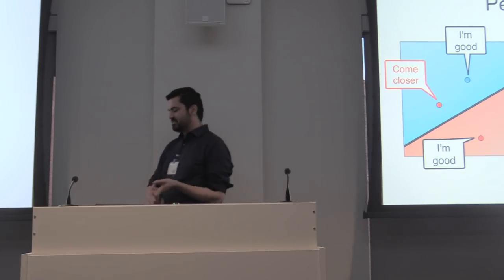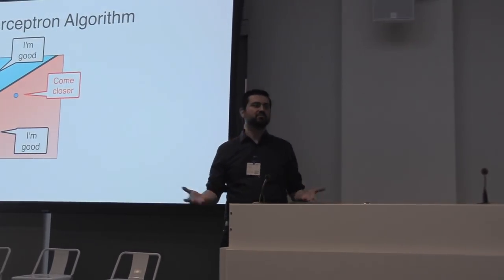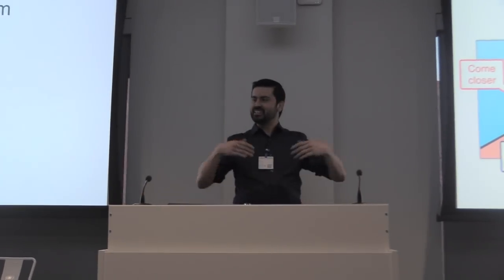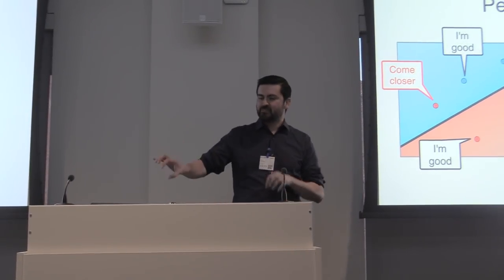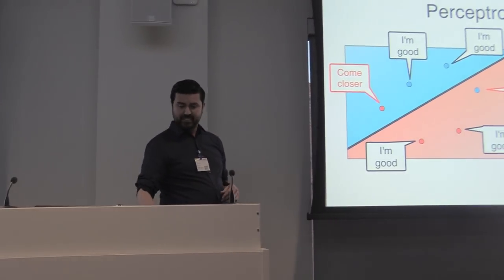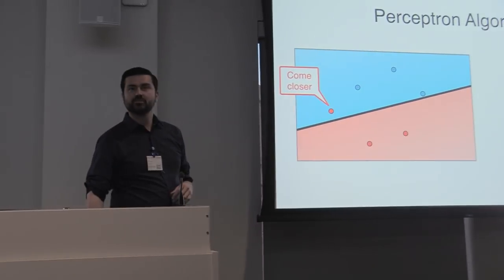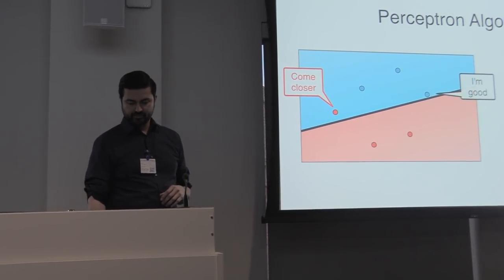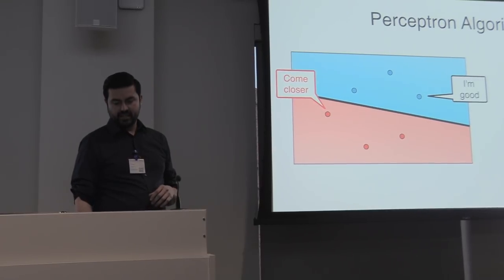We can listen to them all at the same time, or one at a time. We can take five and listen to them, then another five. That would be in batch or individually, there are many ways. To make things fast, you pick a few and listen to them a few at a time, but you do this many, many times. So let's say we listen to this one, and we say come closer, and now we're listening to the other one. This one says I'm good, and then we say come closer, and then they're all good.